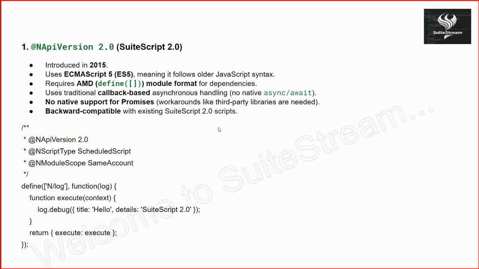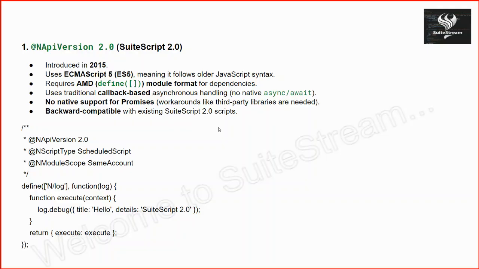So this is the syntax. First, we have to define the module header part of the script. When we are writing the first code, we have to understand what the SuiteScript header and module will be.